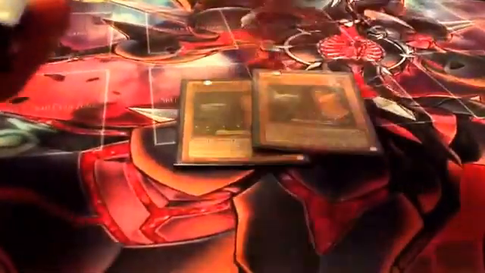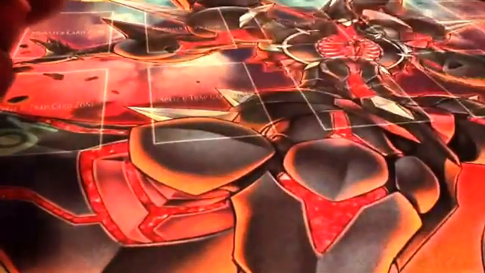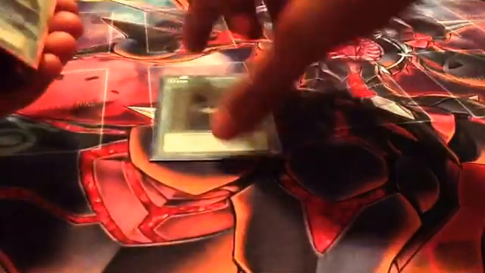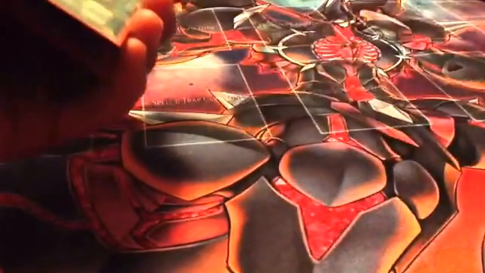2 Maxi. I put these in against Sylvans, and I didn't see them, so yep. Spells, Dark Hole. I put this in against Sylvan, and I got rid of an Alsei Sylvan Protector thing. And I was able to swing with a Bear and take control of the game, so Dark Hole put in work.